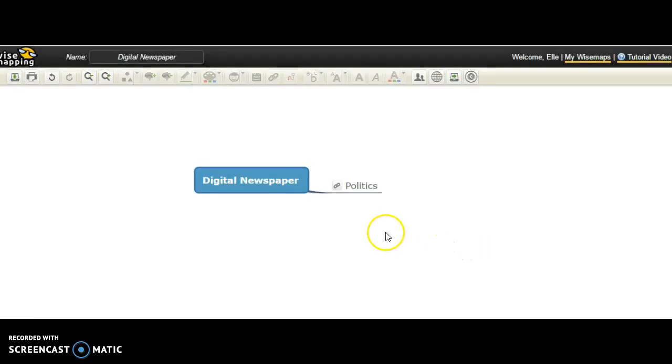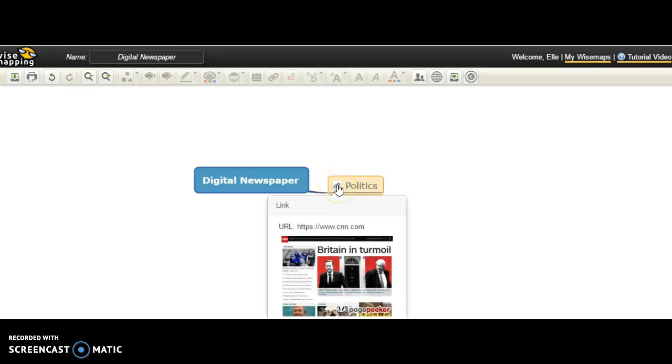And what ends up happening is you have a link next to politics. And if I hover over it, it's going to show me the most recent information on that page, which is really important right now. So if CNN changes every day, which it does, and I have a specific article that I want to remember, then I want to make sure that I either bookmark that page and tag the correct page so that I can go back to it, or I might lose that information.